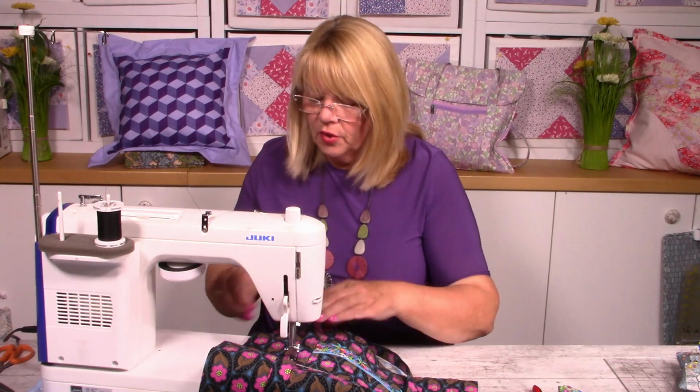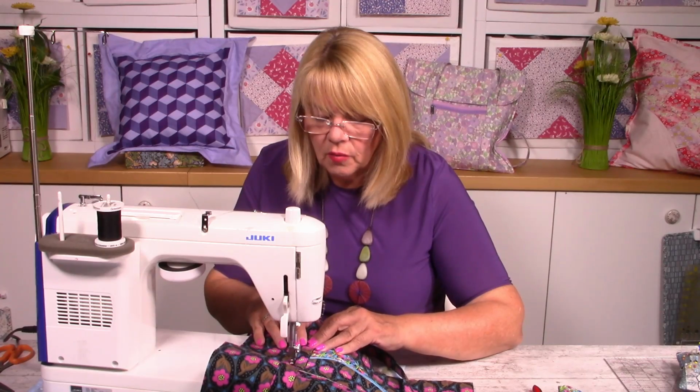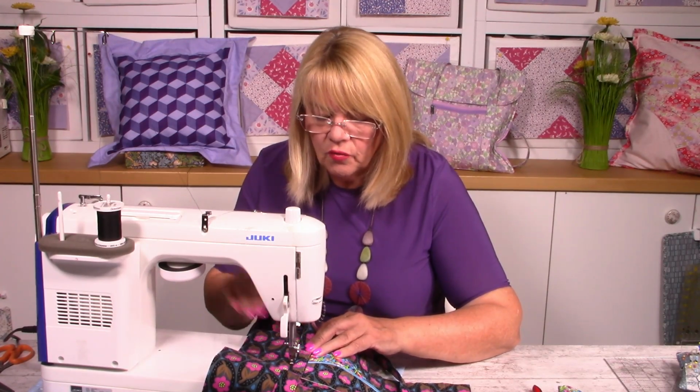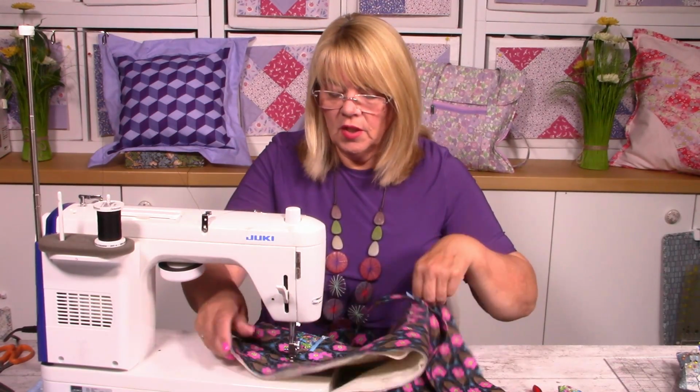So we're coming up to this part here. Like I said before, I'm only going to stitch where Kath told me to, which is really at the top of the binding that she did in the pattern.